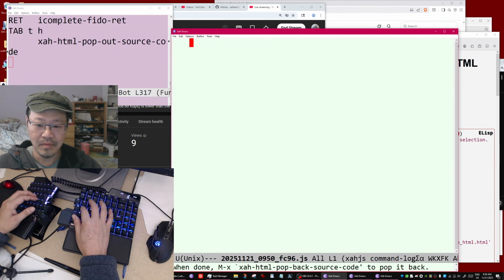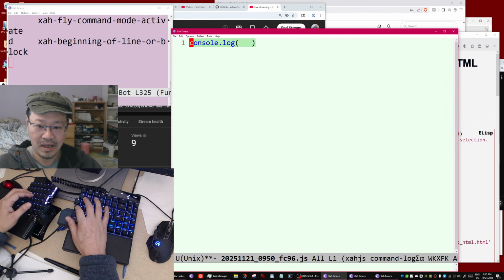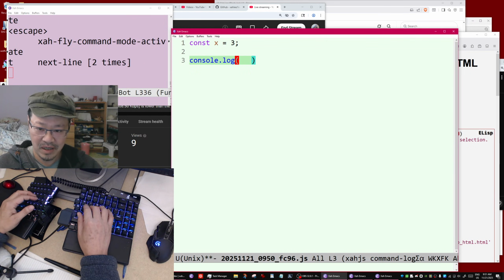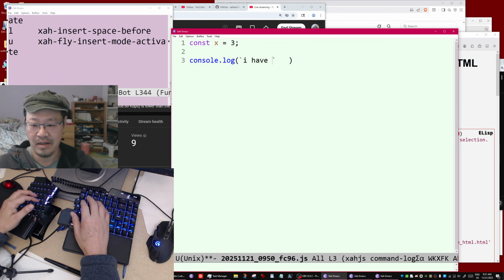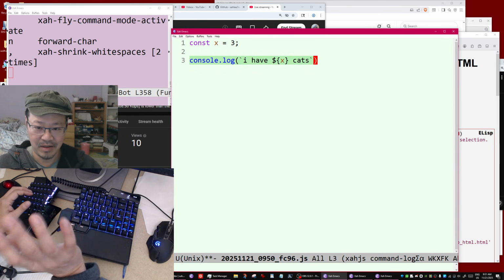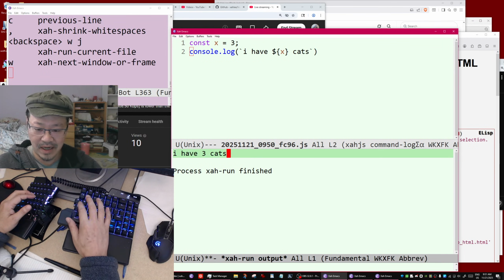So console log, and also constant x equals 3. And let's say I have 3 cats. So you can run this code, you can see I have 3 cats. This is valid JavaScript code.